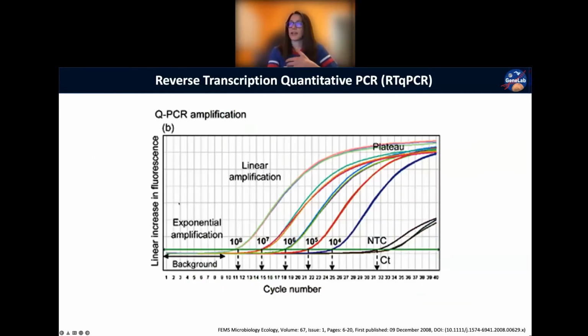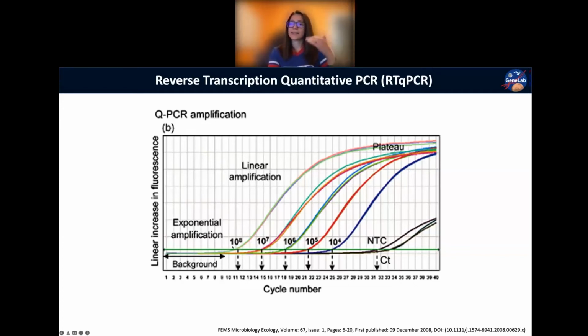And so just to show you what those data look like for those of you who are unfamiliar with it, down here on the x-axis, we have the number of cycles. And then over here on the y-axis, we have increasing fluorescence. As I mentioned, you'll get some background signal initially. And then what you can see here is, I'm assuming, each one of these lines represents a sample. And I assume that you see that there's multiple colored lines overlapping each other. This is often run in triplicates just to be really confident that you're seeing the signal that you're seeing. So I think that each one of these is a triplicate of a different sample.